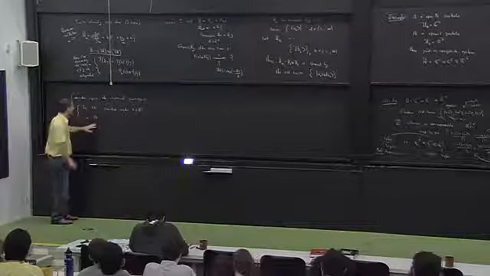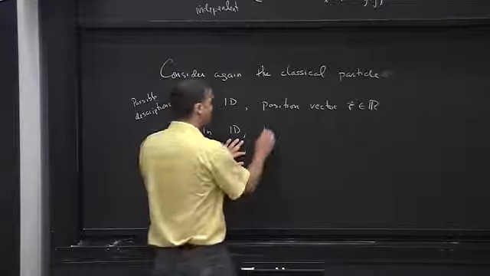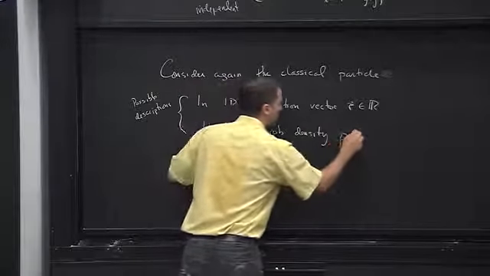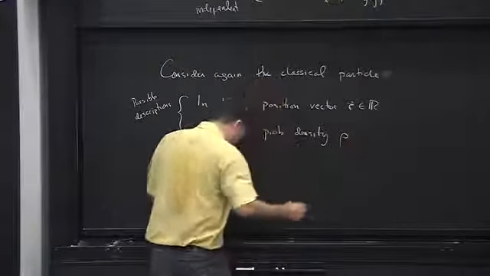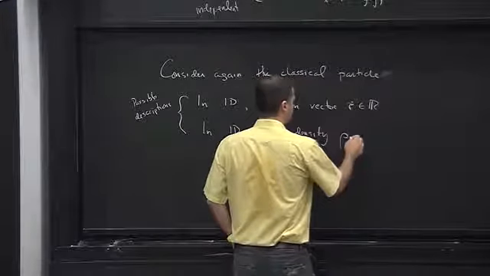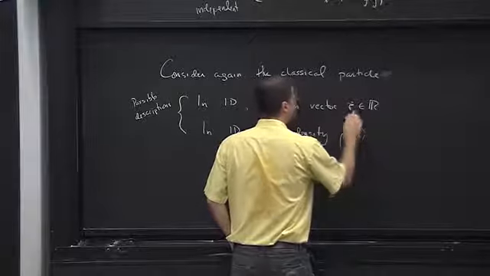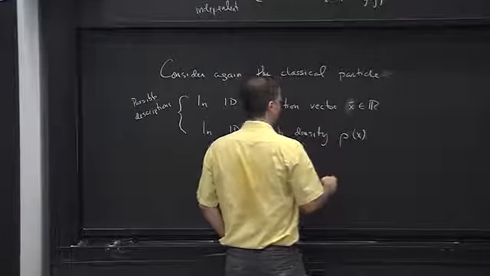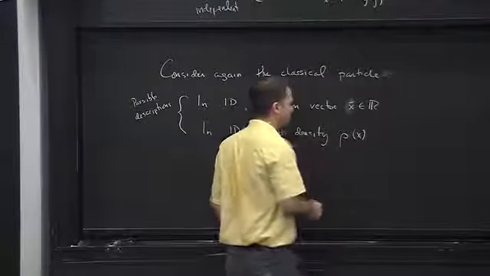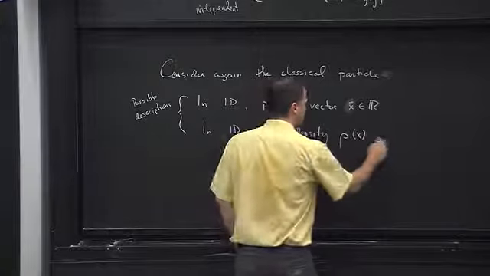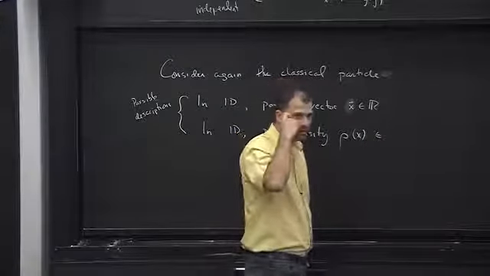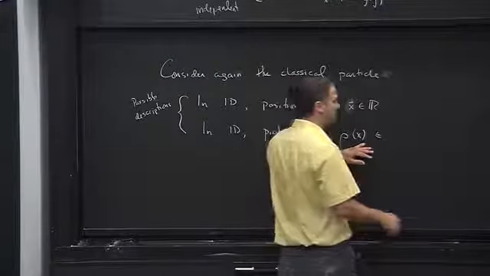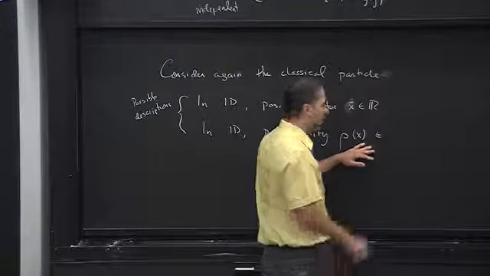So my position vector R, and in 1D I can assign a probability density rho of x. Should I use X or R? Well, I'll call it X. Rho of x, well, this is a vector, I guess. Anyways, okay, rho of x is a function. And what's the standard notation? I guess there isn't a standard notation, but you want a space of functions that are valid probability distributions. So it's going to be some subset of L1.